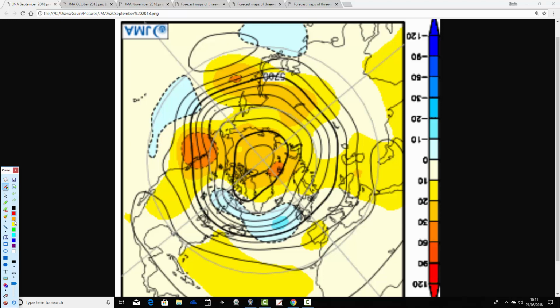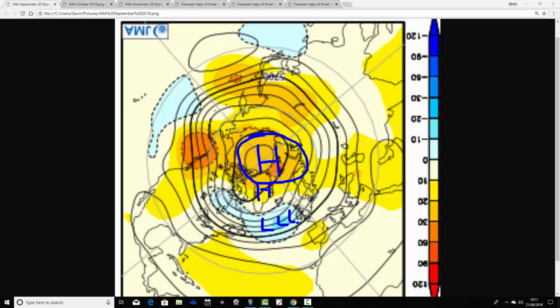So quite interesting really. For September, the JMA is seeing quite a blocking signal to our north. It has this fairly large area of above average height sitting almost over the pole, and to some degree extending down into Scandinavia as well. That leaves a trough of low pressure underneath it through the Atlantic, and seemingly bringing the jet stream into the UK rather like that. Now, we do have some above average heights around Spain, so at times that could bring some ridging into France and southern parts of England, possibly bringing some drier and warmer spells at times to the south. But overall, really, that looks like quite an unsettled month.